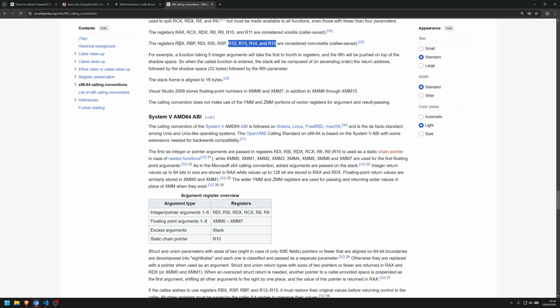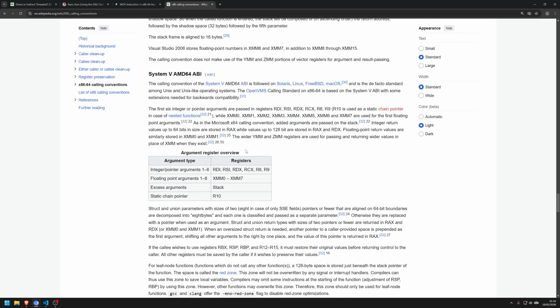Then RCX is there, but it's volatile. If the callee wishes to use registers, it must return the original value before returning control to the caller.